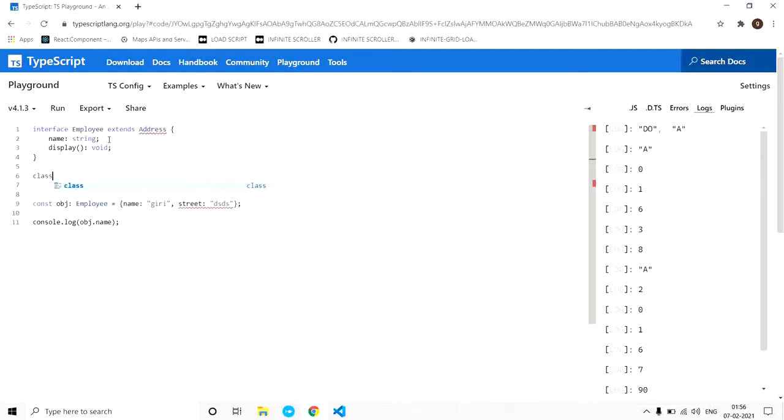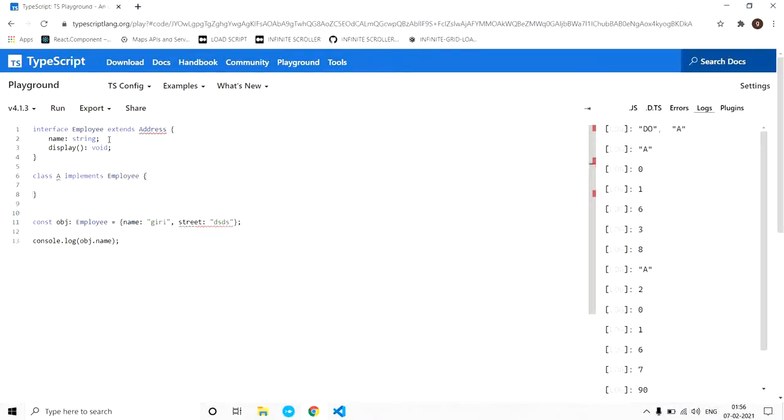We have a class A that implements Employee.